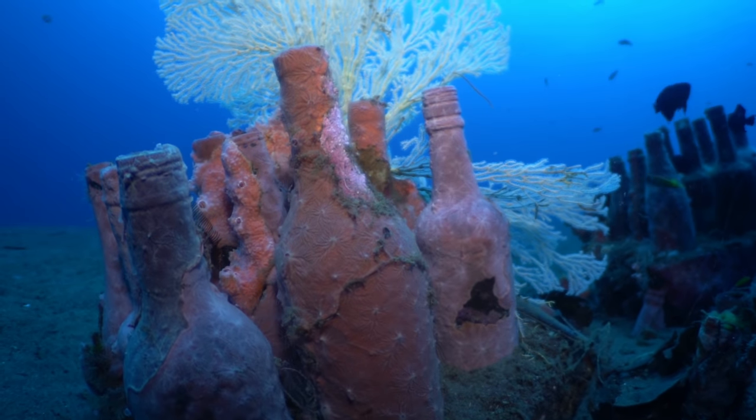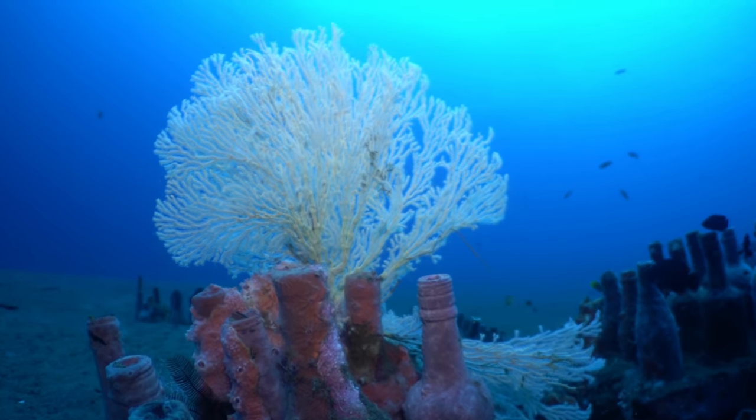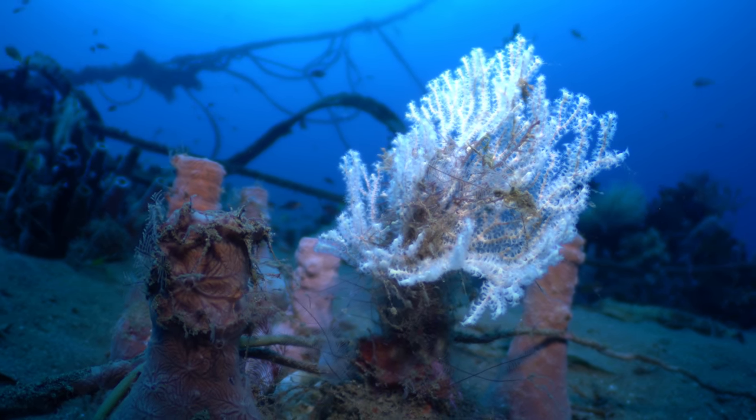Now that we've shown how they make the bottles and how we put the reef in Bacong, we're back at Pura Vida, where we're gonna dip into the water and show you guys the final results, what artificial reef can do here in the Philippines. We've already been there, of course, but we're gonna show in this video how spectacular the reef is now. So let's jump in the water and show you what the end results are. After 4 years, the bottles are covered in corals and plenty of fish around. And even large sea fans have made their home among the bottles.